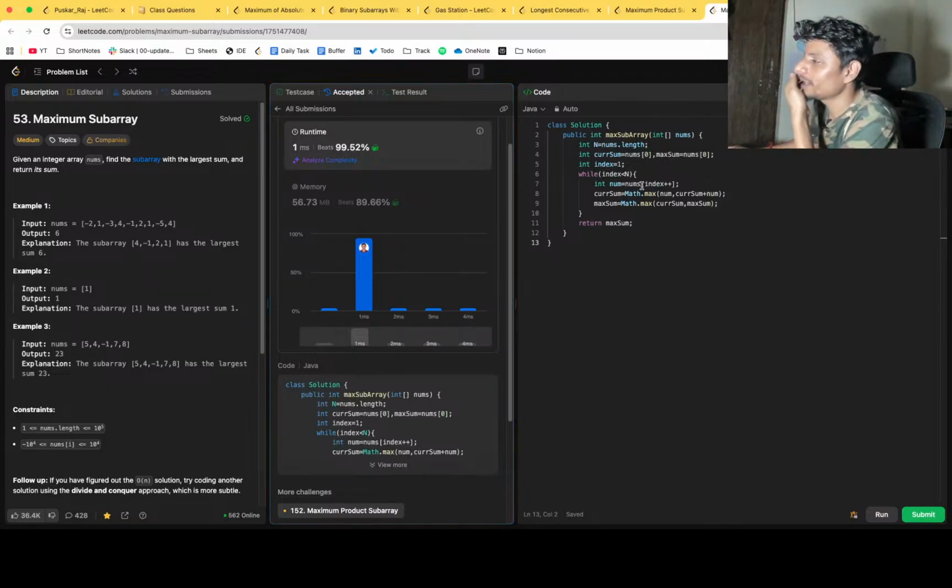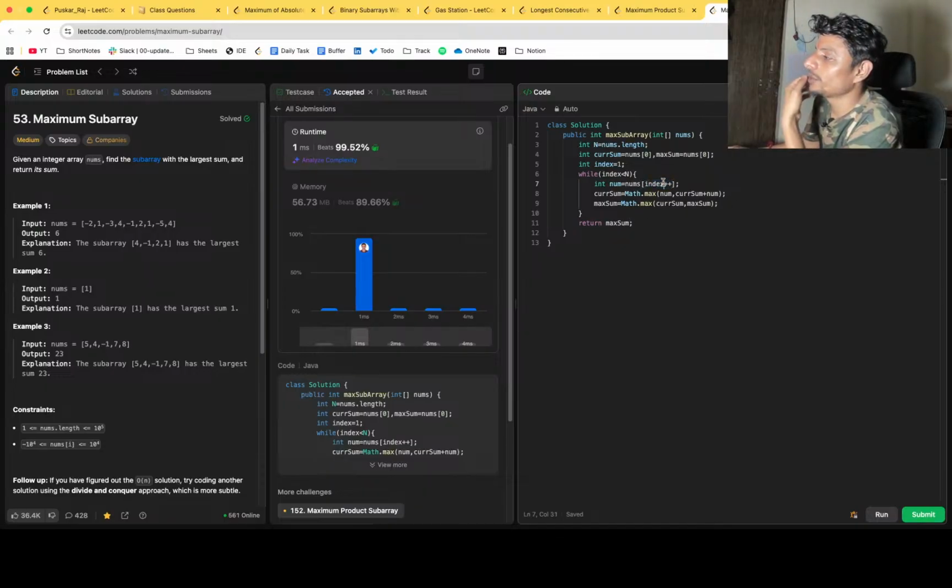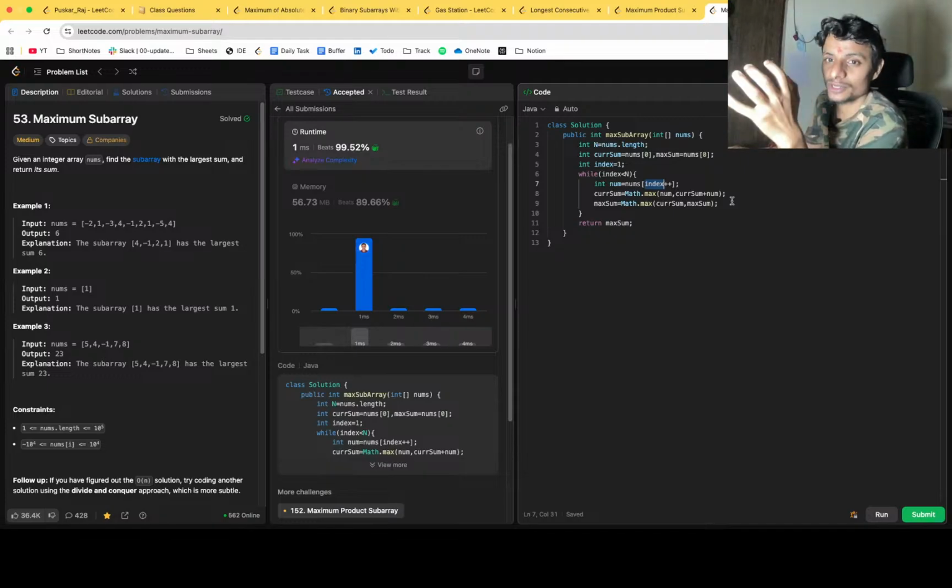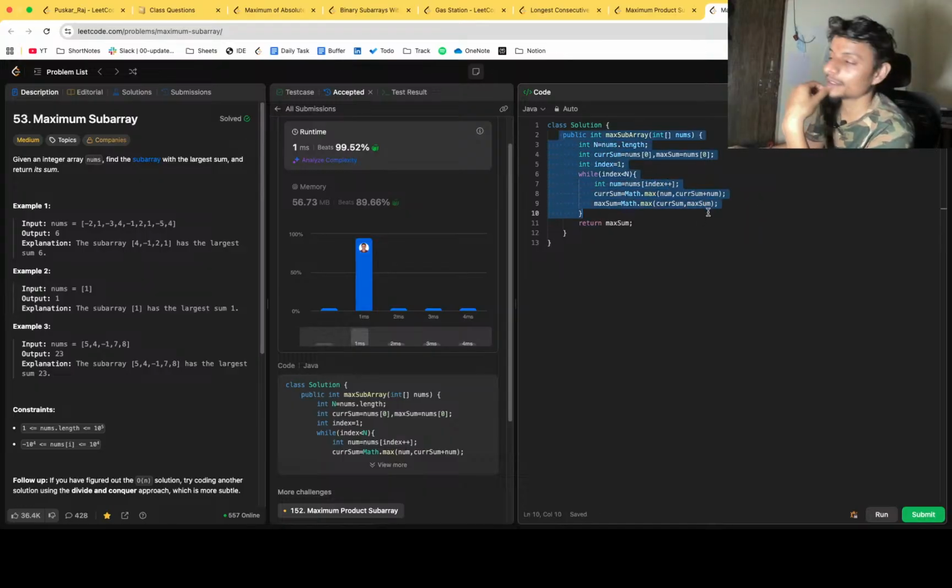So what I did over here is, I didn't write index plus plus as a new line, I wrote it in this only. Simple. These kind of tricks impress the interviewer, that okay, this guy is in practice of writing good and clean code. So these kind of approaches make sure that you are having something like this.